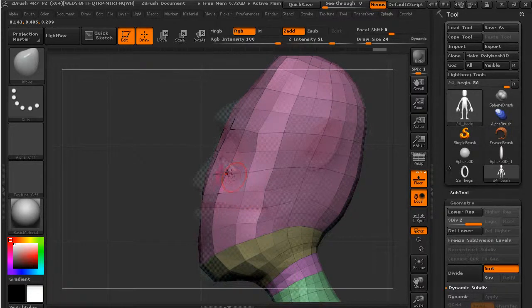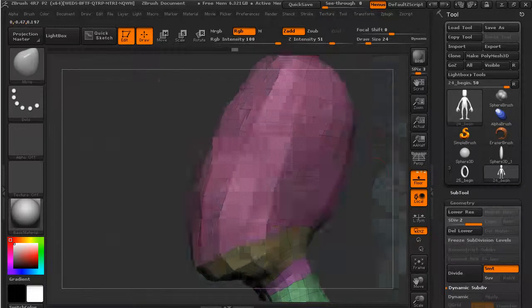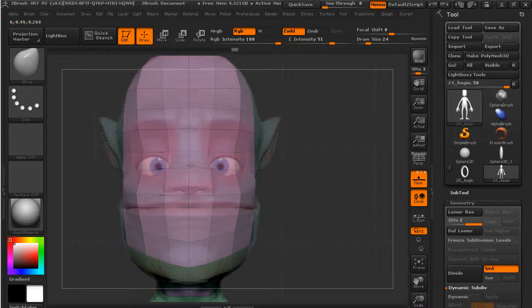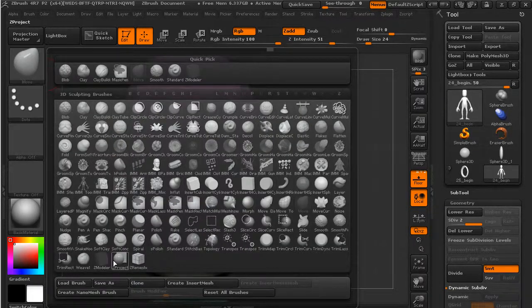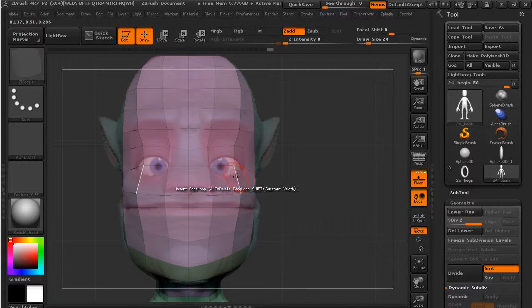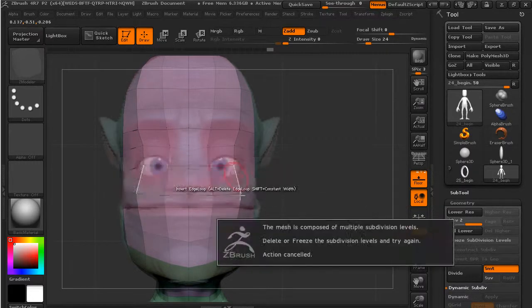You could also come in and add edge loops in the right spot. So for instance, if we didn't have a loop in the right spot, maybe we want one right down there, we could go in and add one there. So maybe it needs to be kind of up here. So we'll move our points around until we get them where we want. Go back to our ZModeler, and with the edges selected, we will go ahead and add those edges.